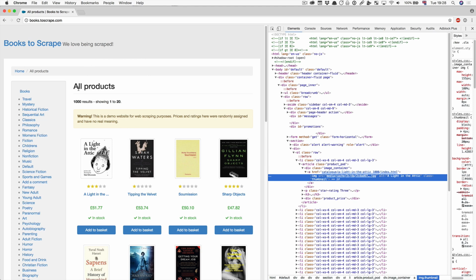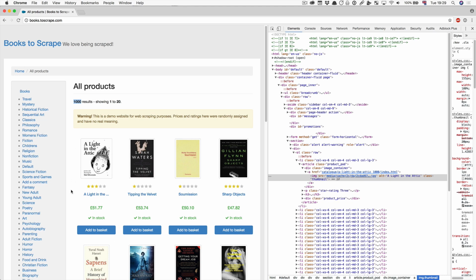As you can see, this is the website here on the left, and we've got the inspector on the right. If you want to open the inspector, you can right-click anywhere and press inspect. What's happening here is that we have 1,000 books in the collection. And each book is in this format, as we can see. We've looked at this before. At the start of this section, we investigated how to extract data if we had one of these books only. We're going to take it a bit further now and scrape the entire page.